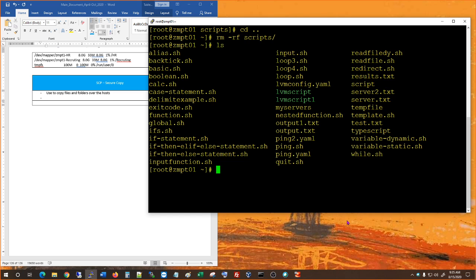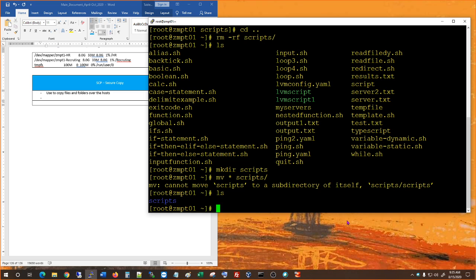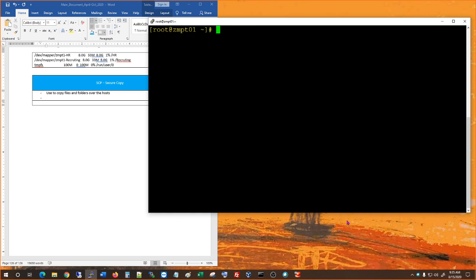So what I'm going to do is move all the files into scripts. Let me do mkdir scripts. Okay, move asterisk to scripts. So everything got moved into the folder called scripts here.